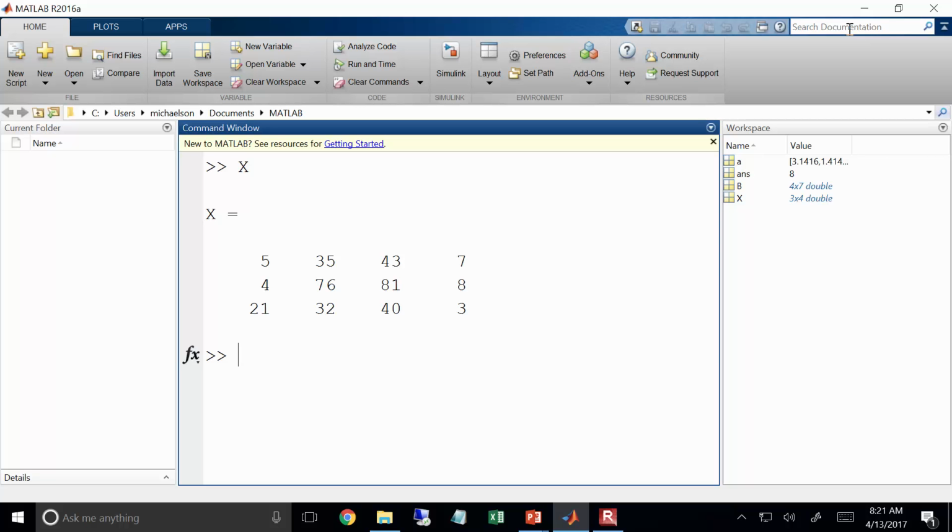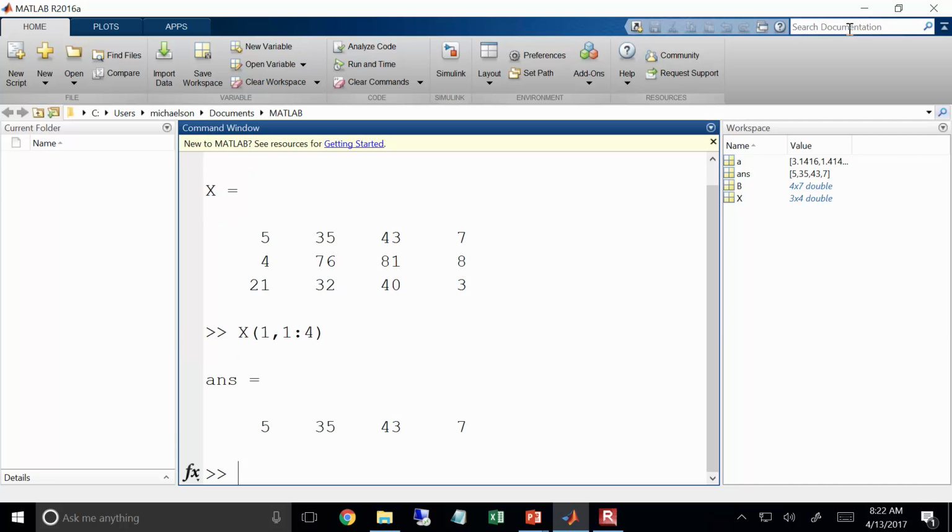Well, I could do that one of two ways. I could say X, I want the first row, and I want all the terms in the first row. Well, how many terms are in the first row? 4. So I could do 1 to 4. I could do that. See how I did that?